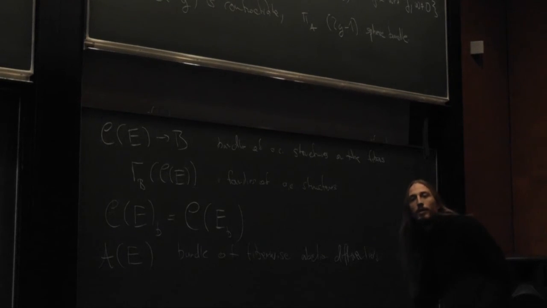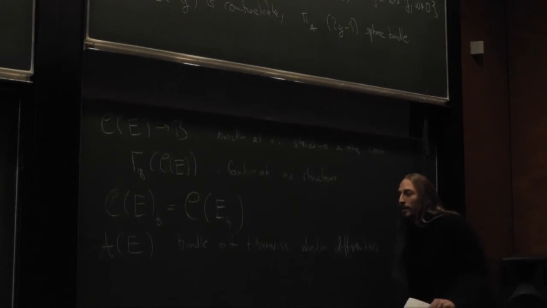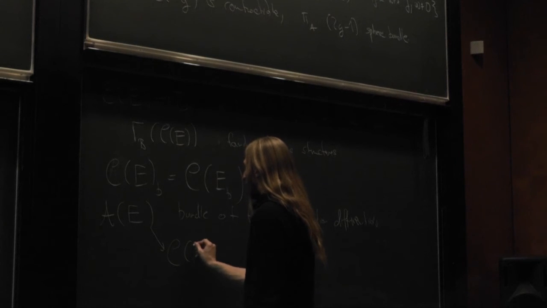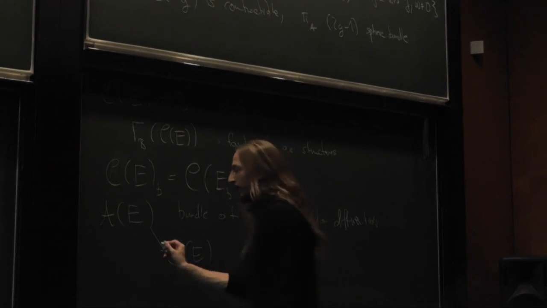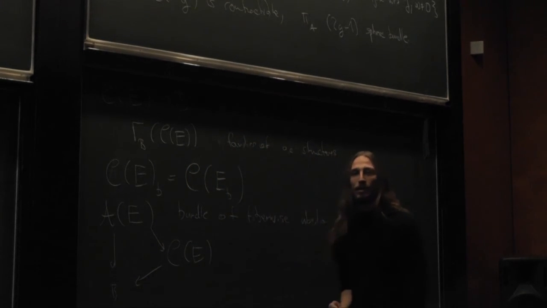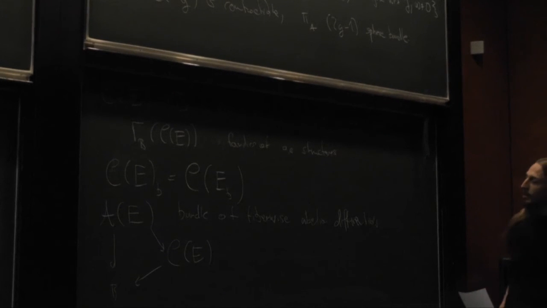Okay. And you can also look at this bundle, and this bundle is then the bundle of fiberwise abelian differentials. So over each point in B, you have now put an infinite dimensional space, C of E, and over that you've put an additional almost sphere bundle of rank 2G minus 1. So what we have here with maps is this first and the forgetful map to C of E, and both of these are bundles over B. Okay, and then the fibers is exactly what's on top.